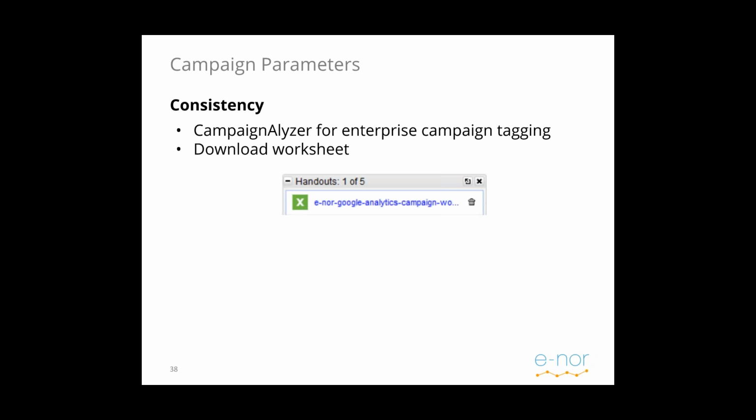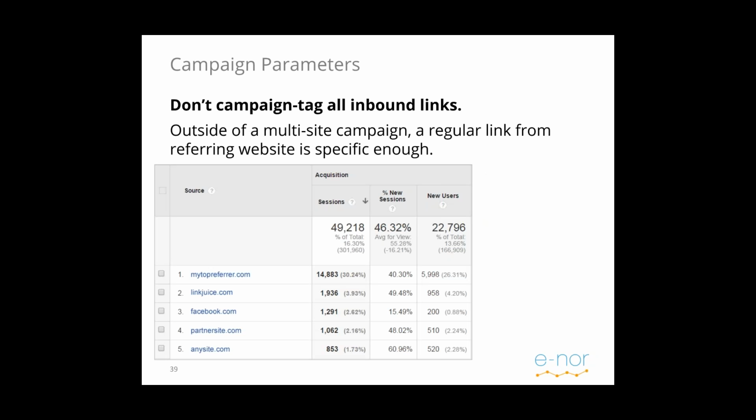If you click into your panel, there's a handout section. So you can go ahead and download a worksheet that we've provided that will automate the link tracking, will automate the campaign tagging of your links in terms of the formatting that we saw in the URL Builder tool, and will just allow you to keep track of the campaign names, medium, source values that you've used so that you can enforce more consistency. So you can go ahead and download that worksheet now.